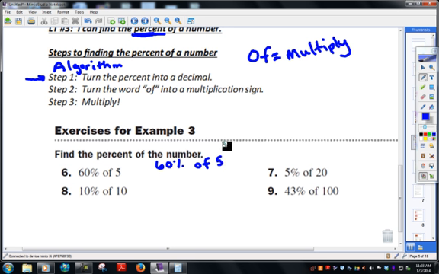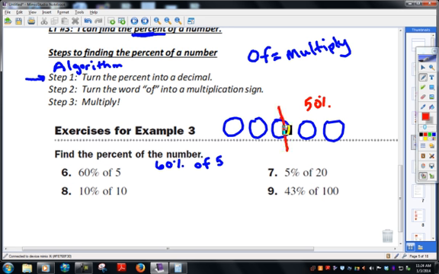Think of it this way. If I had 5 whole pizzas, and I had 60% of those, how many pizzas would I have? I'm not asking for the answer, I'm just asking for an estimation, a guess somewhere in the ballpark. My ballpark would be, 60% is really close to 50%, right? So if I had 50% of these, I have 2.5 pizzas. That wasn't a very good line, was it? Sorry about that. I have 2.5 pizzas. That's pretty close, so that's a good guess. Or you could say, 60 is still more than 50, so I have probably about 3 pizzas.